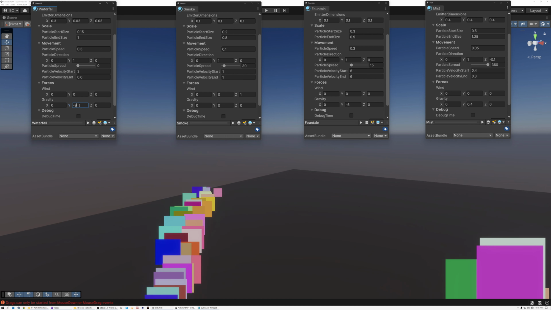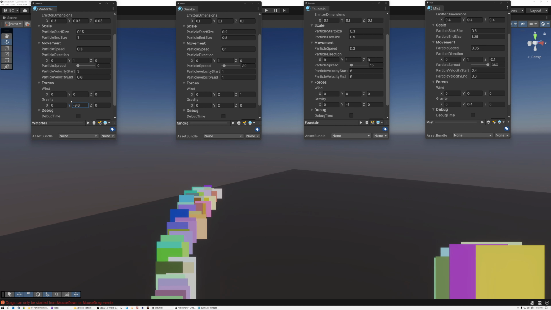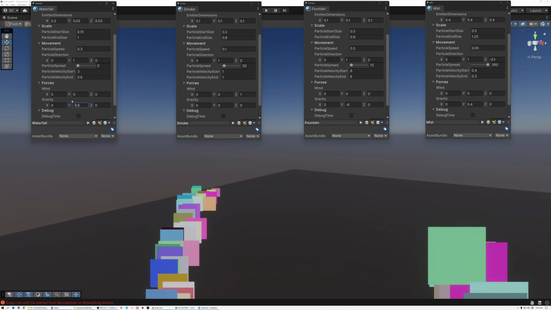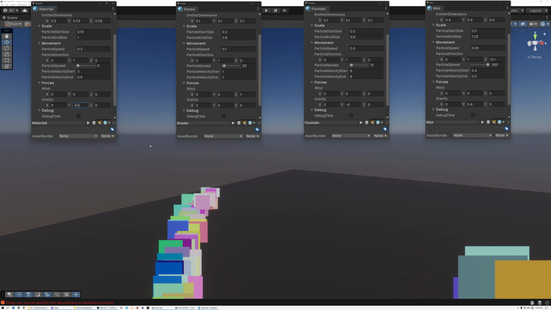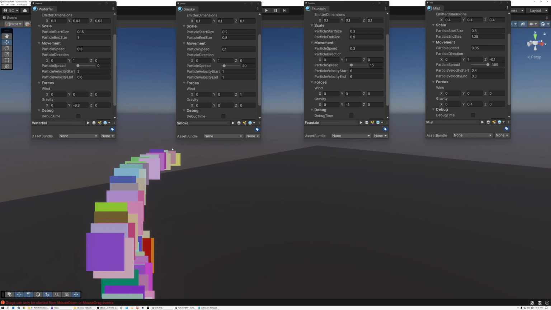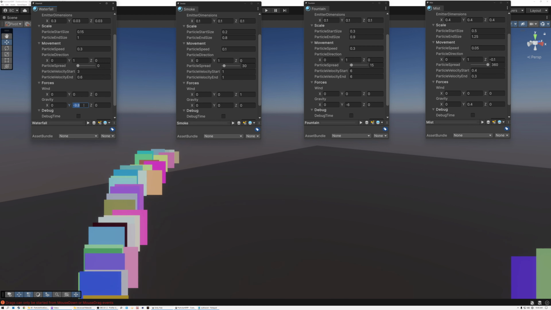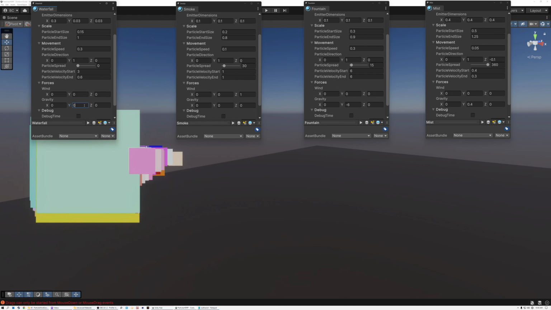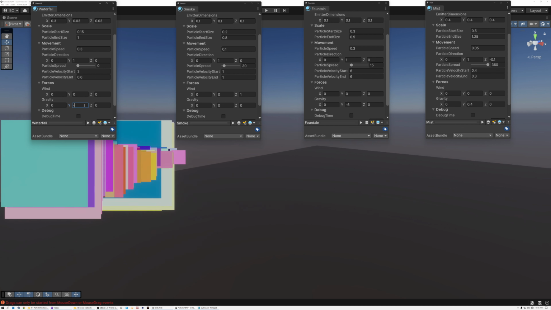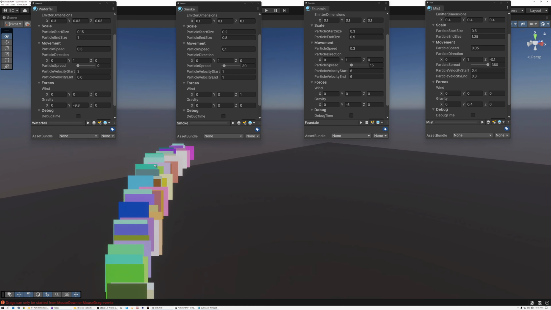So I'm just going to add negative 9.8, which is the speed of gravity in real life. So now that we've added our gravity in, you can see that our particles are getting pulled down by gravity, and this looks significantly more like a waterfall than it did before. So that's working really well. So we got negative 9.8 for our gravity there.